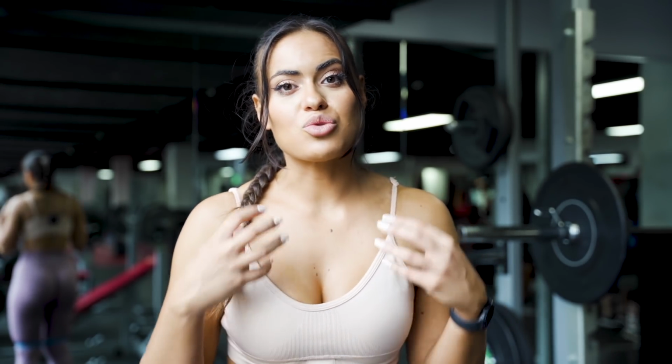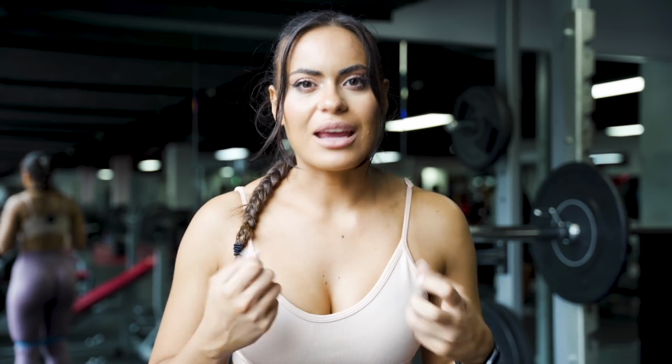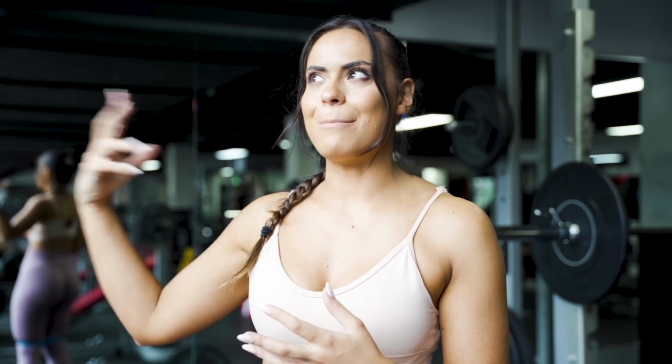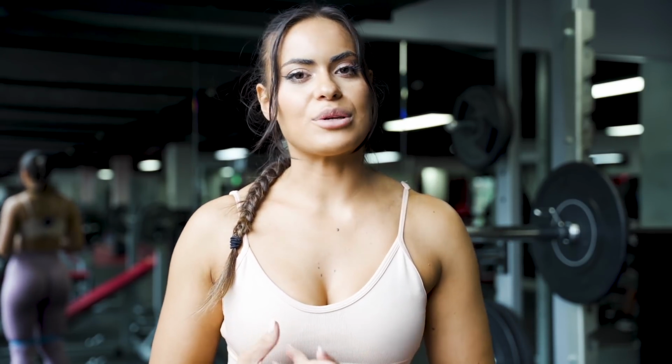I take protein just because protein is the building blocks of your muscle. If you're not consuming enough protein in your diet, you will not be able to repair your muscles, because what happens when you're training, your muscles will tear, the fibers will break in a good way, so they can grow stronger and bigger and better. But if you're not feeding them with the right amount of food, the right protein, you will not grow. So it's really important that you have enough protein in your diet.